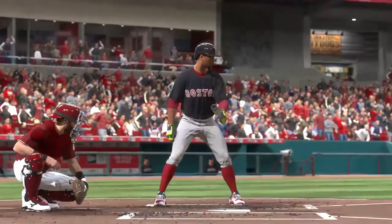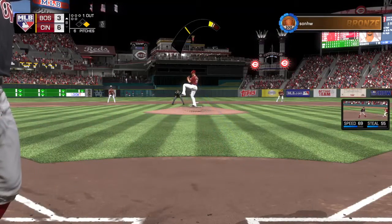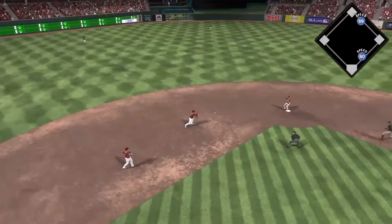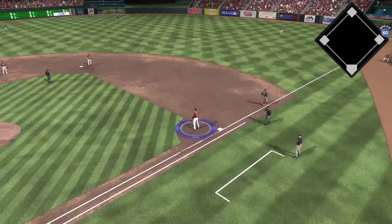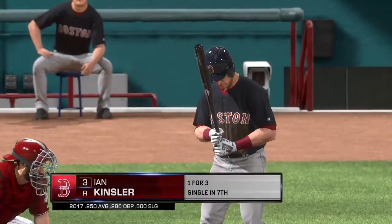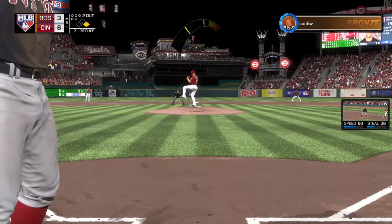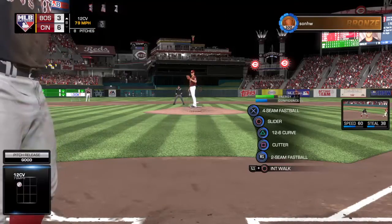Here's Xander Bogaerts now. A couple of singles to his credit thus far. Here's the first pitch to him. On the ground to short. This could be 2. Right to him. To second for 1. On to first. Not in time as the umpire was right there to make the call. Batter number 3. So it's a runner at first with 2 men out. And that'll bring in the second baseman, Ian Kinsler.